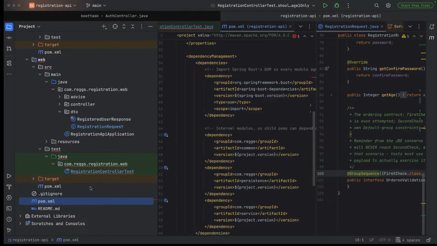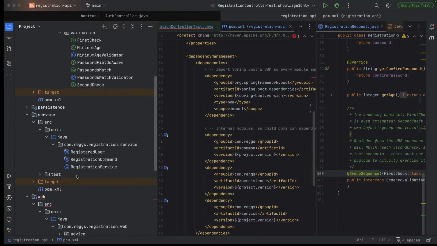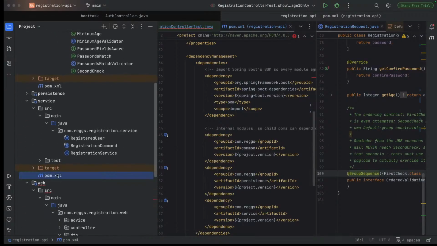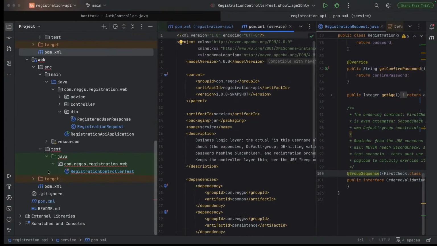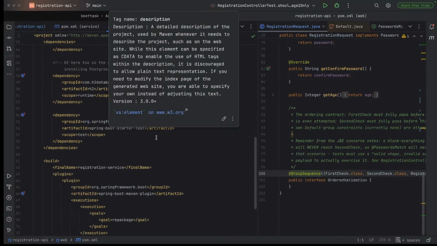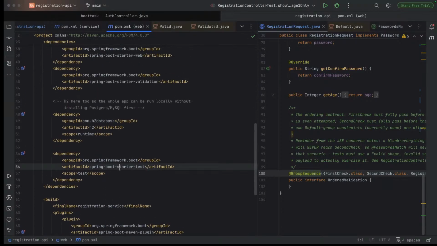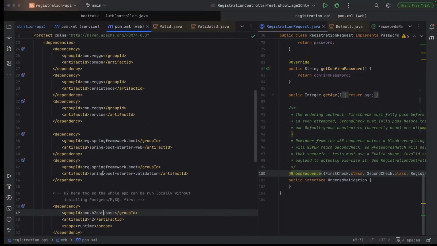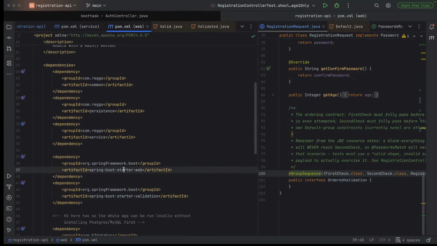Actually, this is Regan's code base. So it's using modularization, and under that module where we are running the test, we only have starter test and H2 validation. There is starter web.